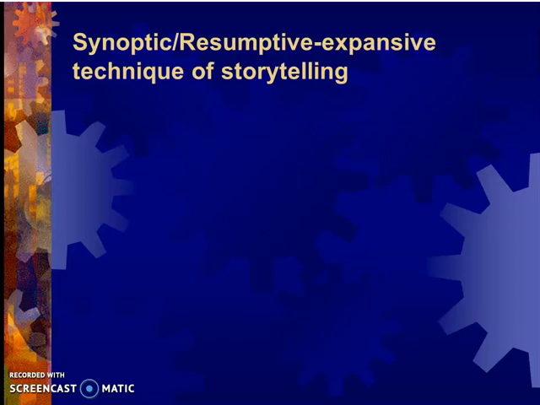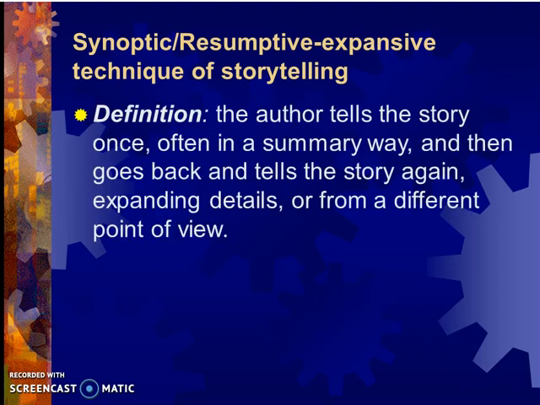As we were saying, biblical authors like repetition, and there's a particular technique of repetition that is called resumptive repetition, or, as my teacher Hanan Brichto liked to call it, synoptic resumptive-expansive storytelling. Synoptic resumptive-expansive storytelling is where an author tells a story once, often in a summary way, and then goes back and tells the story again, expanding on details or telling it from a different point of view.